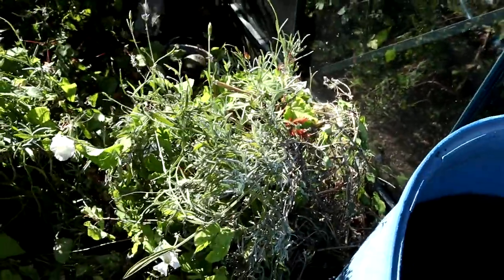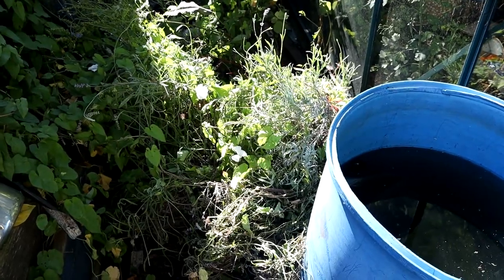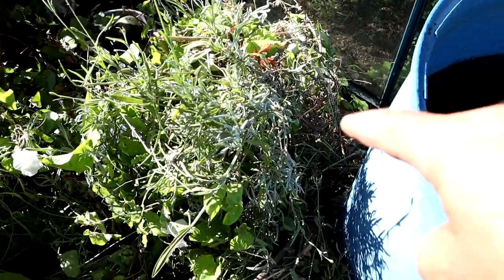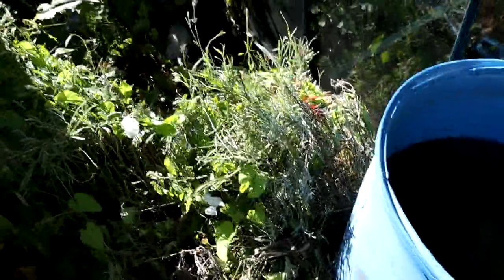I looked under here. And they've gone now. But there was another parent and two other babies down there. They were fully developed and they were asleep. So I don't know what to do here, folks. Do they come back every year to where they've made a little nest, or what? Because if they do, I don't know what to do. I don't want to leave that there like that all the time, but I'd like to make a little box for it or something. If anybody's got any suggestions about what to do about these hedgehogs, which were nesting under there, I've got a family of 2 adults and 3 baby hedgehogs at the allotment.